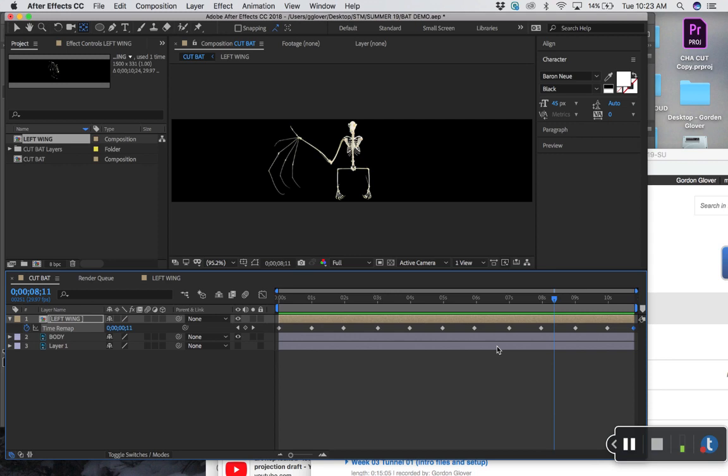Okay, this is a good place to pause, and I'll resume in the next clip. What we'll do is take this wing, flip it, and then, just for fun, I give it 2 extra wings, and I'll explain why. And then we'll take this bat and put it in another composition and make it fly in a figure 8.